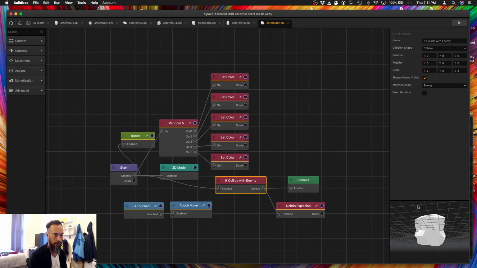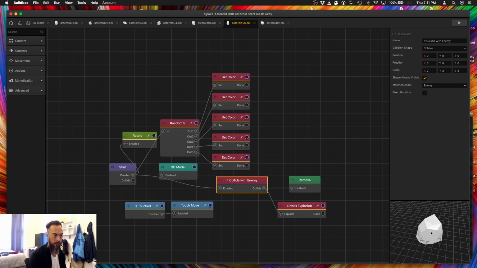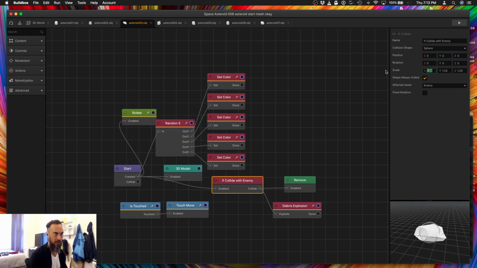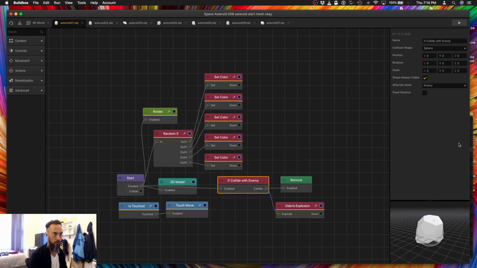Now let's make sure that we can see the collision shape around the if collide for all the objects. Here I don't see anything, so I'm just going to move it to 3 and we'll start to see something. Yeah, I actually think 3 works well here. If collide, and again we don't see anything, so let's just jump to 3. Alright, 3 is too high, so 2.5. We just need a ballpark, we don't need it to be perfect. That being said, move the position up a little bit, maybe 0.25. There we go. Yeah, that looks good. See, some of these asteroids are just too skinny. Okay, that looks good. Last one.